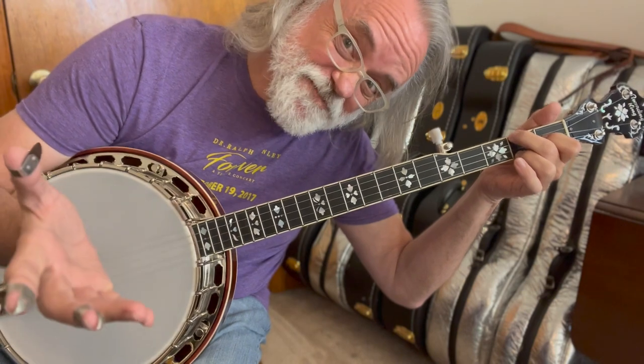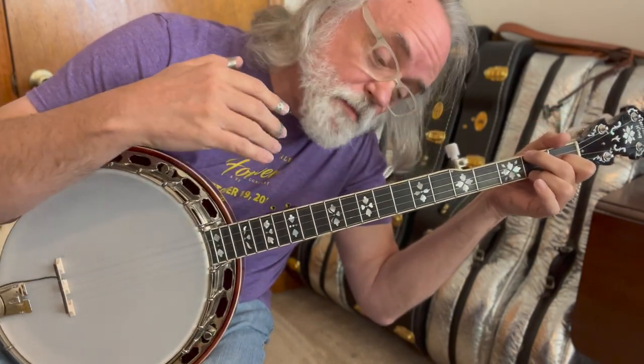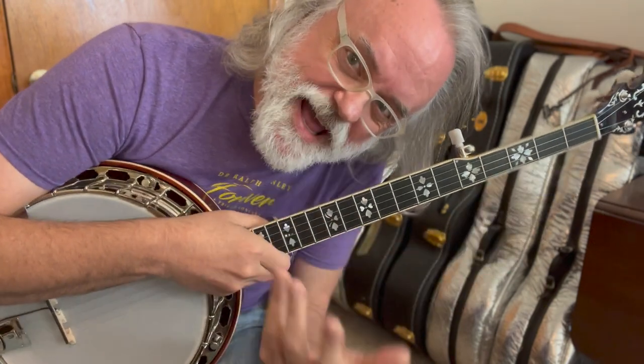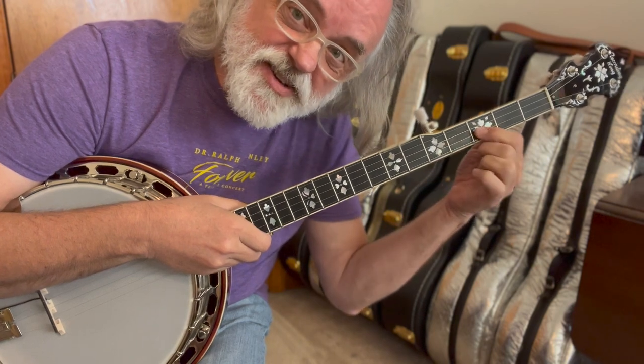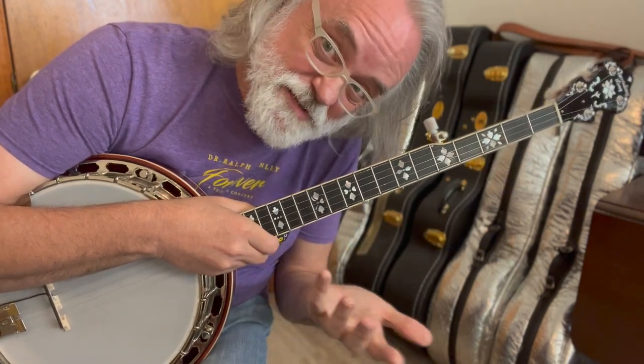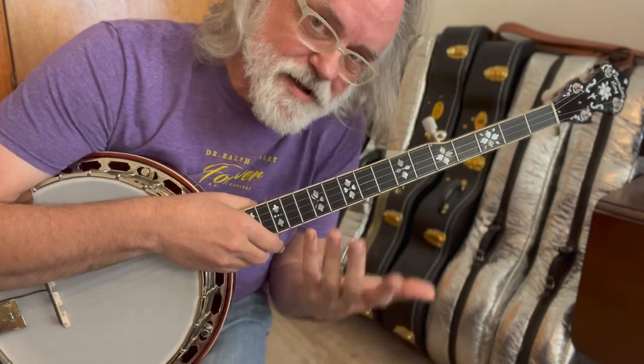You get the idea of what's going on there? I hope so. I changed it just a little bit. But basically what we're doing is we're hanging on to a forward roll and we're moving our melody around on the 2nd string. Does that make sense? I think it does. And I think as you do it, you're going to understand it better.